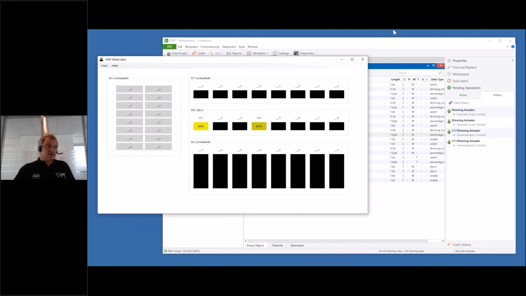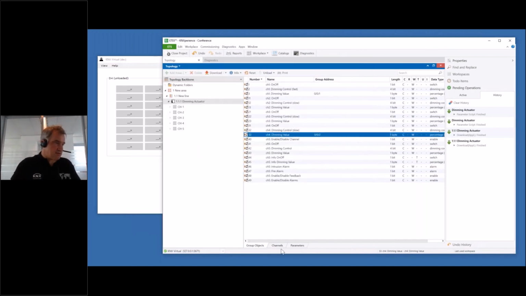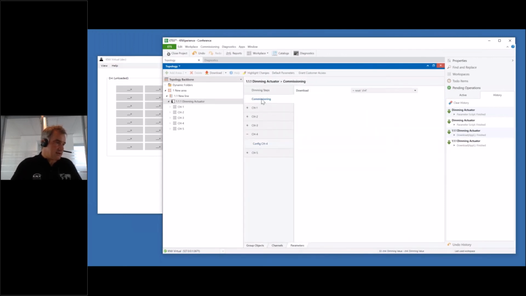Now, if I make a modification, let us assume that I made some modification here, and I'm going to commission the device. Assume indeed that I have made a modification to channel 1, but I want to keep the other channels unchanged. So don't switch off the light.